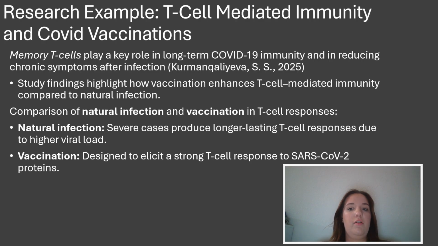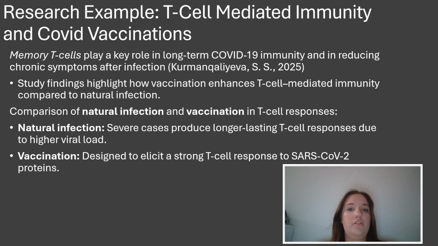According to a peer-reviewed article by Kerman Kaliva in 2025, memory T cells play a critical role in mitigating long-term COVID-19 symptoms. The research showed that vaccination significantly boosts T cell-mediated immunity and lowers the risk of chronic post-infection symptoms compared to natural infection alone. This study ties into our topic because it provides real-world evidence of how vaccines enhance the immune system's memory function, specifically through T memory cells.